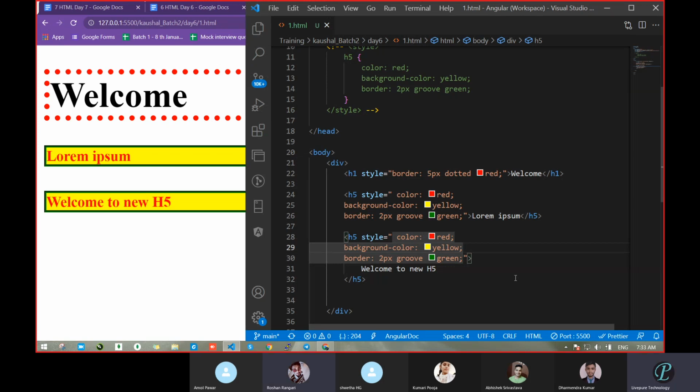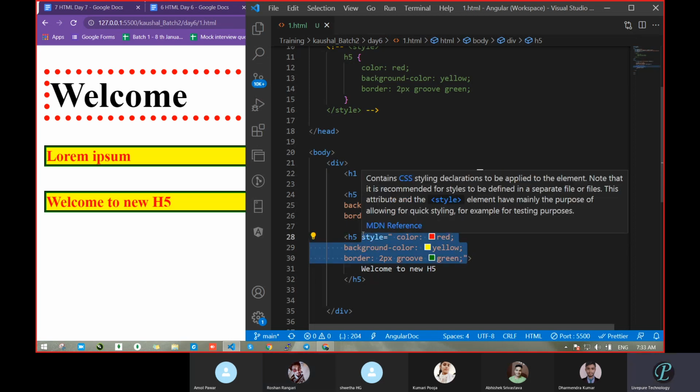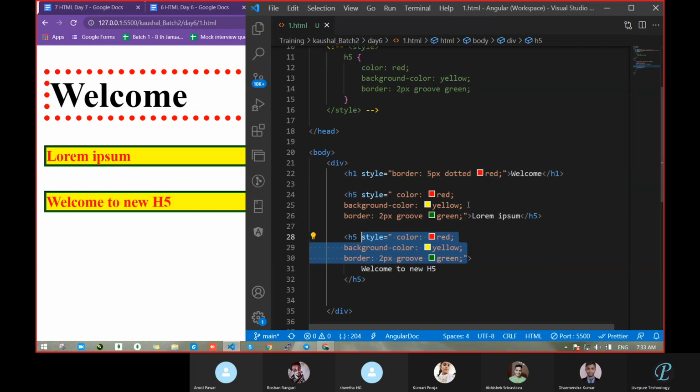Okay, so see what happened. First, it is going to repeat your code, correct or not? And it increases the lines of code, because the same thing this person wants, and the same thing this person also wants. So why should we write the code separately?